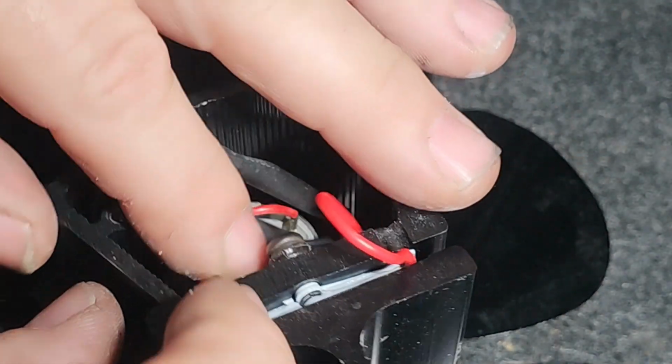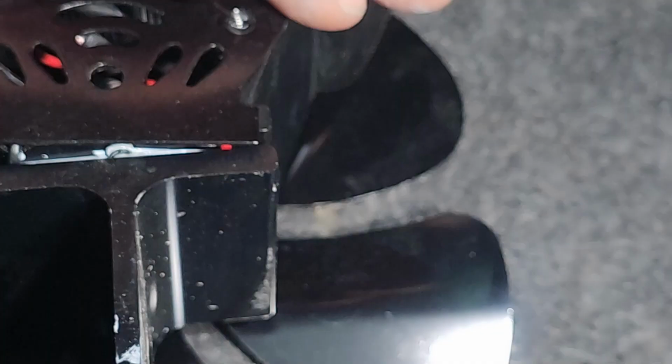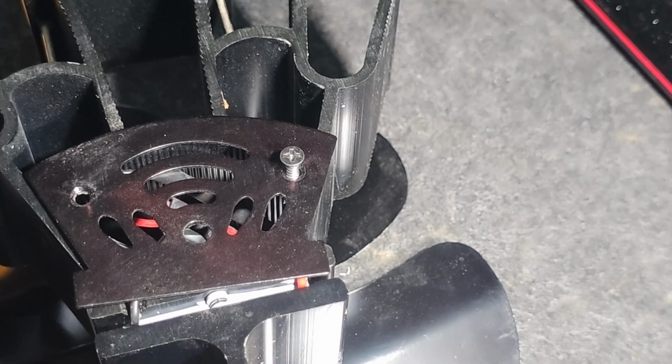It's got more channels for each wire. That goes there. Back plate, two little grub, countersink screws. Let's zoom you out a bit.